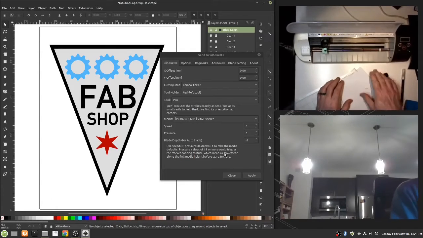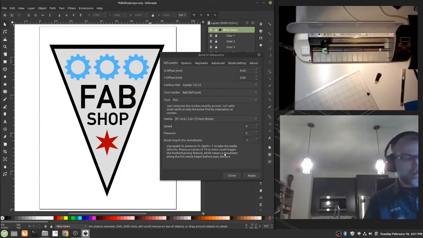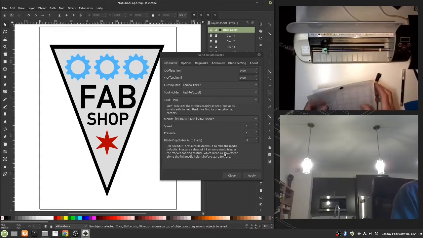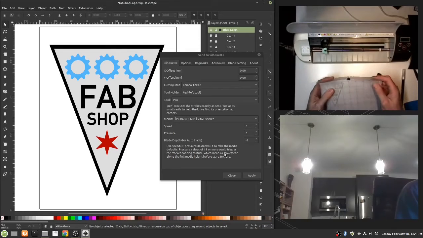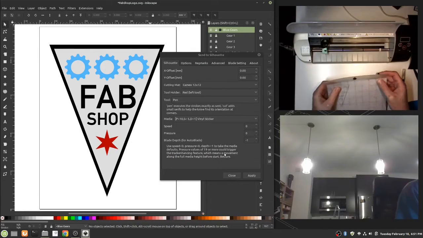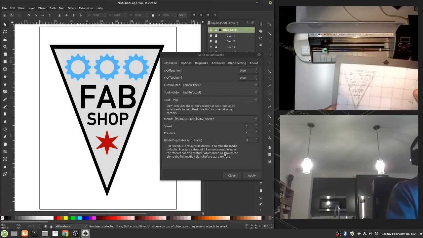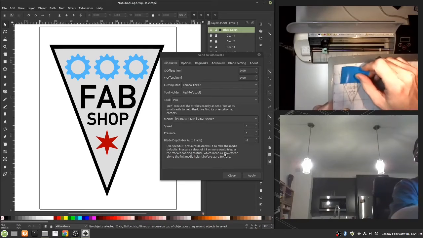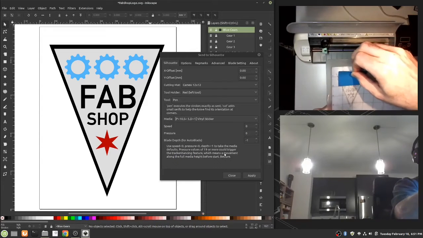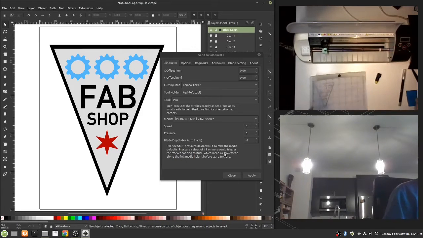Now I can flip that around to the back side. That's the advantage of these transparent mats. We had it lined up along the top edge, and then this line here. Actually, it's this way. There we go. Now you can see through it where you need to locate it. So let's say I'm going to cut out these stars, then I'd put my sticker right over where the stars are going to be, and then I could run that layer. So let's go ahead and do that.